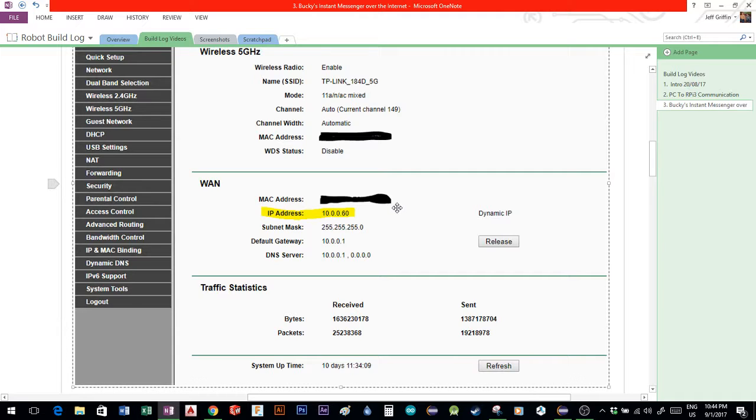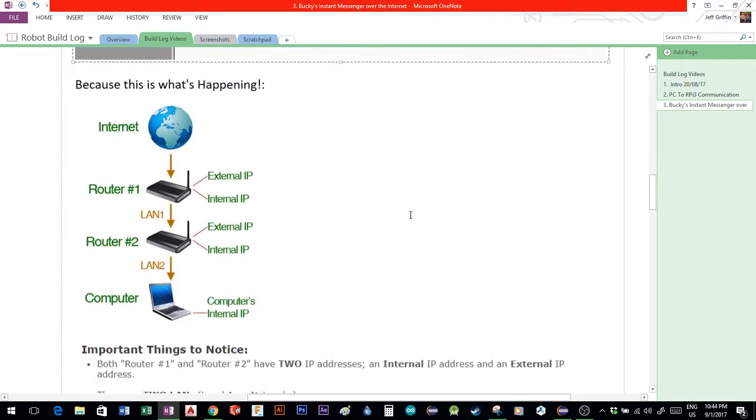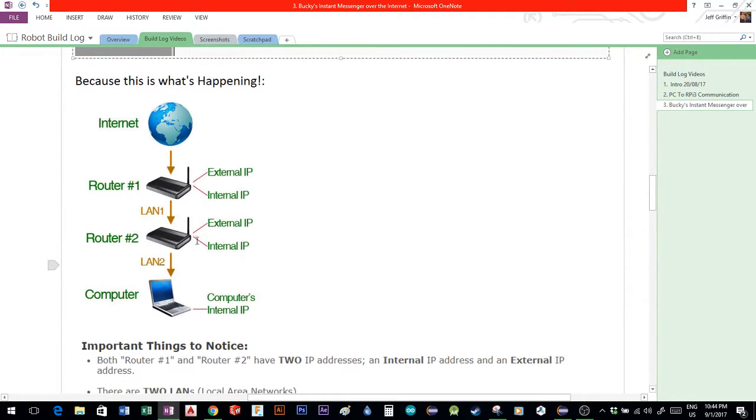So I got into researching, and a lot of ISPs will actually route your connection through another router before it even gets to you. That way they can basically sell more connections to more people without having to buy more IP addresses. So not every household or not every router that they set up might have the same IP address. Now, in my case, this is a little video or image of what it is, right?